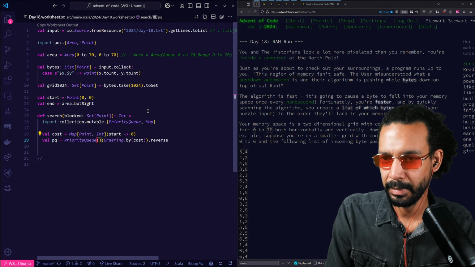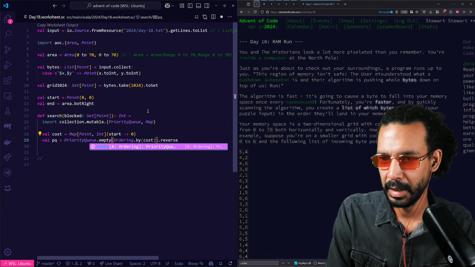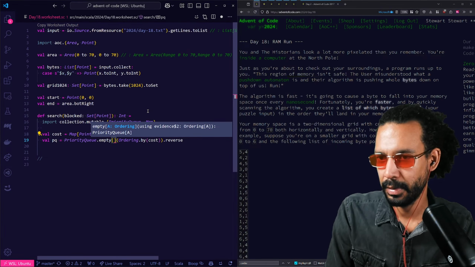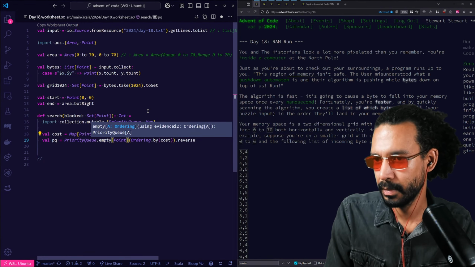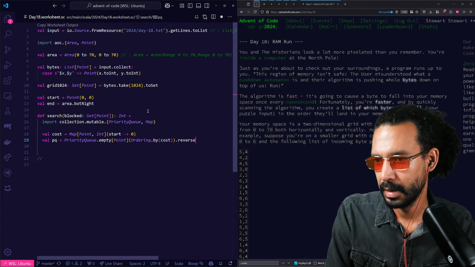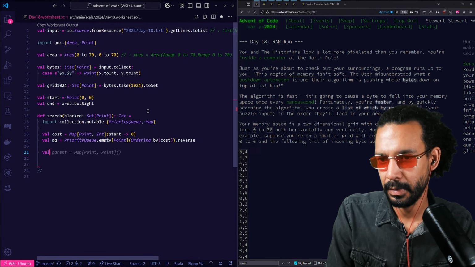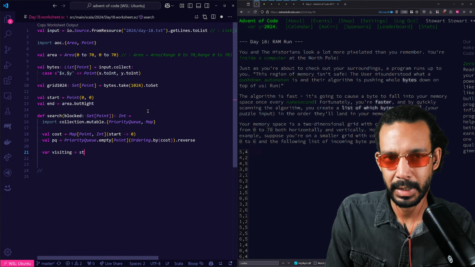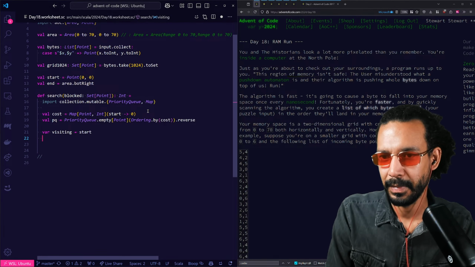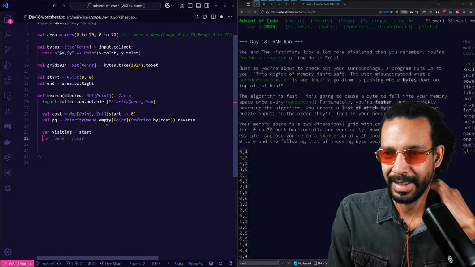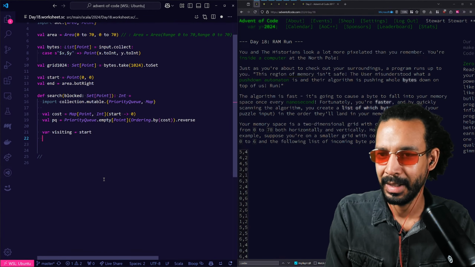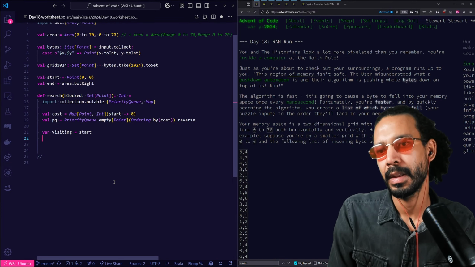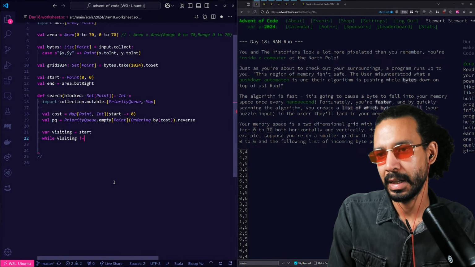We can just make this empty as start. Priority queue dot empty of point, var this thing start. Maze solving is essential for Advent of Code. I definitely recommend playing around with that a bit.